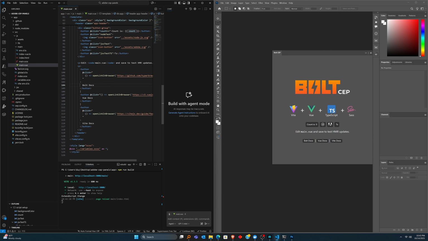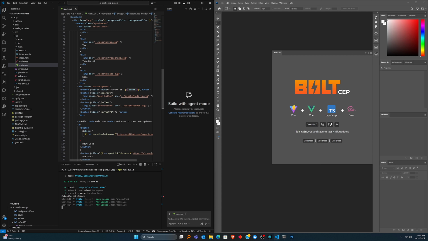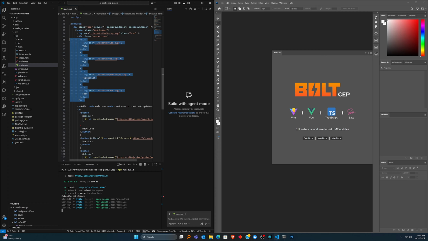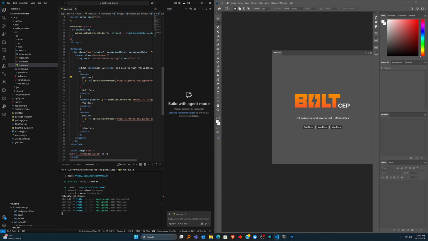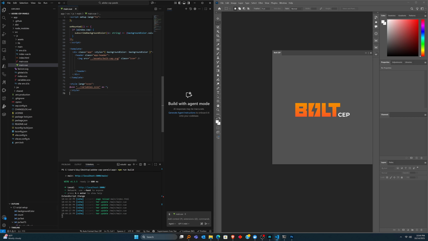So I can change any of this. I can put a lot of S's here just to show you how it's going to change. And watch over here, as soon as I hit save, Control S, it immediately updates instantly. And oh, how beautiful and how convenient that is. I can remove that and hit save, and it automatically updates. I can get rid of the button group entirely. I can get rid of different things such as the stacked icons. I can also get rid of everything down here and just have the logo, and it's brilliant.